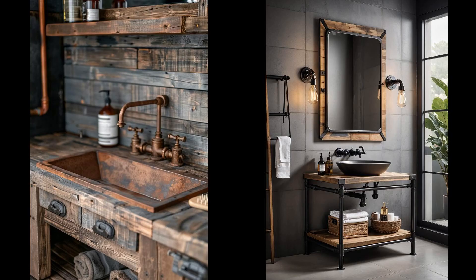Picture a bathroom vanity that captures both ruggedness and refinement. Imagine distressed wood paired with sleek metal pipes — an aesthetic that boldly declares both strength and style. This industrial metal and wood vanity isn't just about looks; its robust build suits any bustling contemporary bathroom, cranking up the style dial. This vanity design breaks convention, combining practical functionality with an undeniable cool factor. However, keep in mind its suitability in moisture-rich environments, as constant exposure may require additional maintenance to keep it looking spectacular.